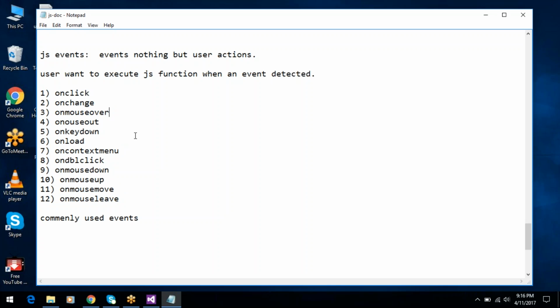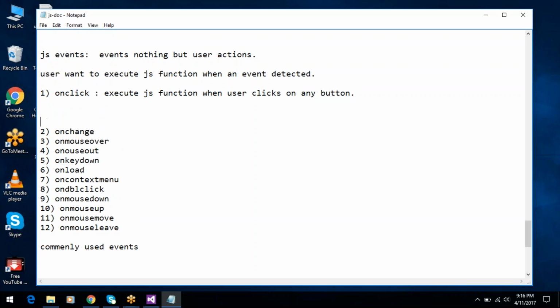First of all, the on click event. This event executes a JavaScript function when the user clicks on any button.